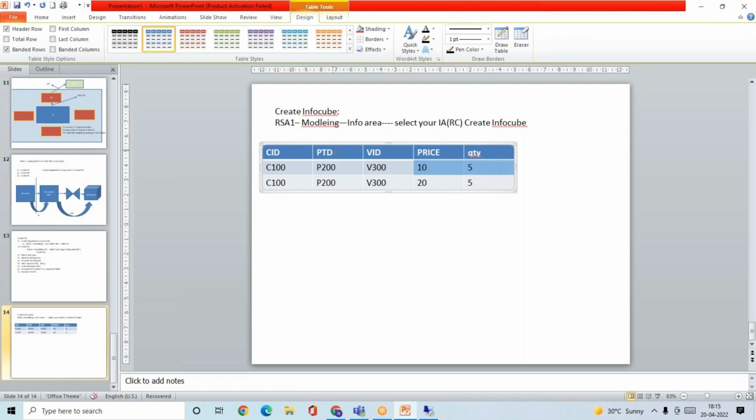Suppose in the key fields I am placing only these two. And here, if I say 301, then what will happen? Will it overwrite or will it add? It will create a new record. No, it won't overwrite, sir. It will add, because this is not my key field. Only if these two are the same will it overwrite. Okay?